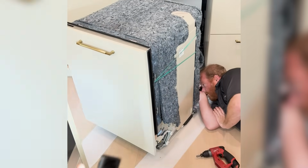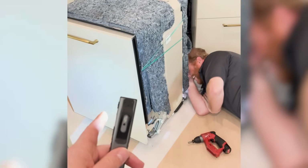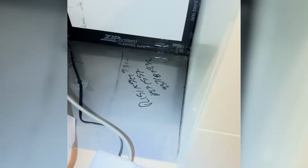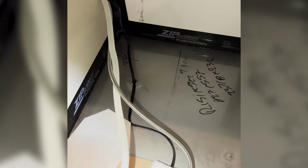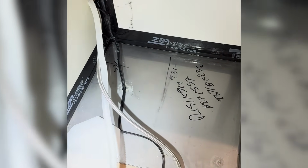This is about as frustrating as it gets. Brand new dishwasher from an expensive company. However, Josh, my hero from Wilson Appliance, which is awesome. Josh, show us the water in the pan right there. Look at that. I put a pan in that I might need in a decade or 2, and we needed it on freaking day 1.